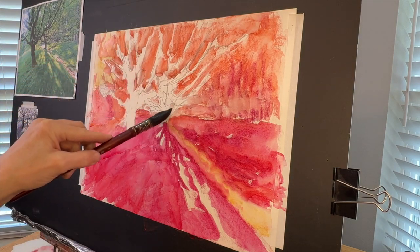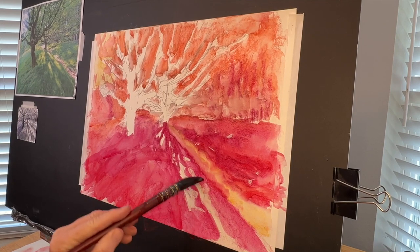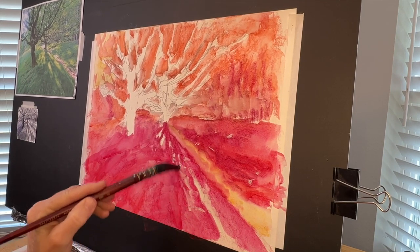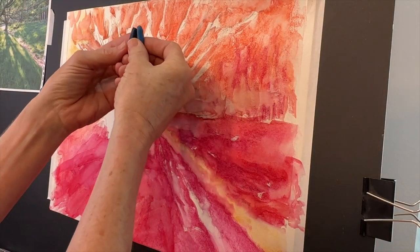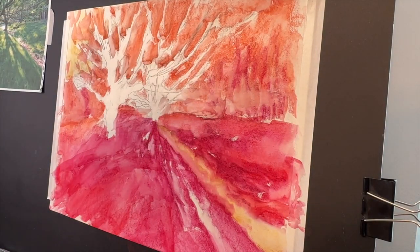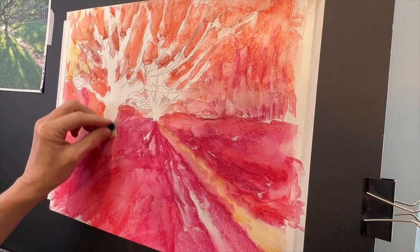So you can see, look at this, it's crazy and loose. I think sometimes I might lose people in my videos when I start out with craziness like this, but it really does add life to your painting. So that was step one, as crazy as it sounds, to add something warm underneath your shadows. It's really going to give it more pizzazz and color interest.